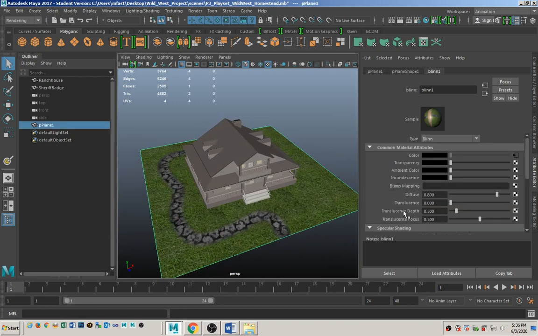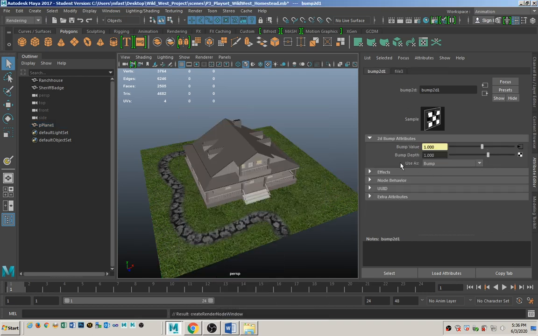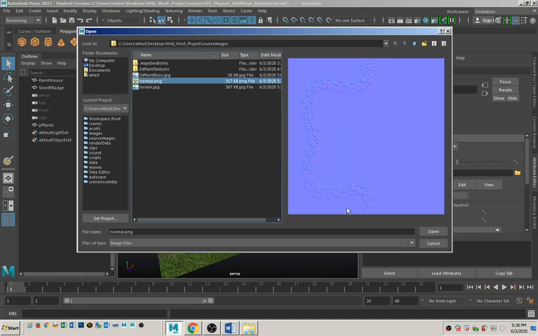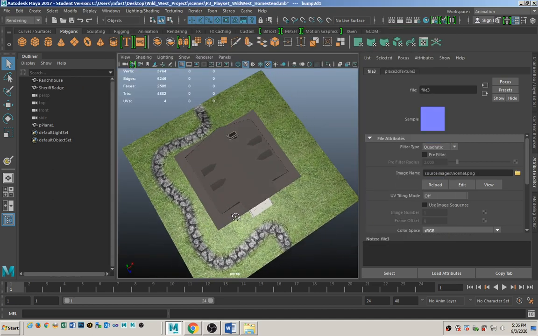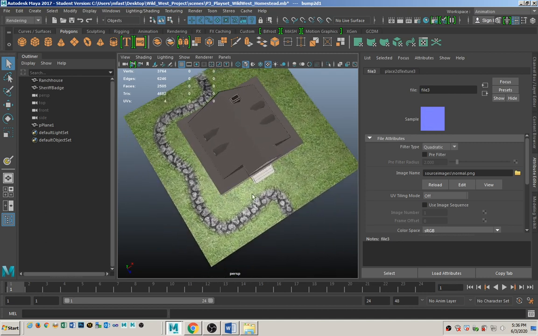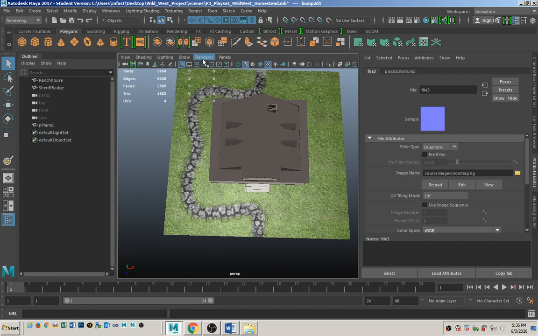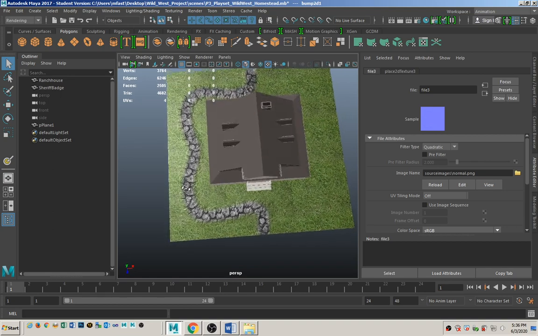All right, and then next let's go ahead and apply the normal map by going to the bump channel, file, use as a tangent space normal, and then choose your normal map. And that's just going to make it so that it looks like it has more texture to it than it would otherwise. Okay, let's see if high quality looks better. Yeah, that actually looks a little better. You can see the normal map a little bit better.